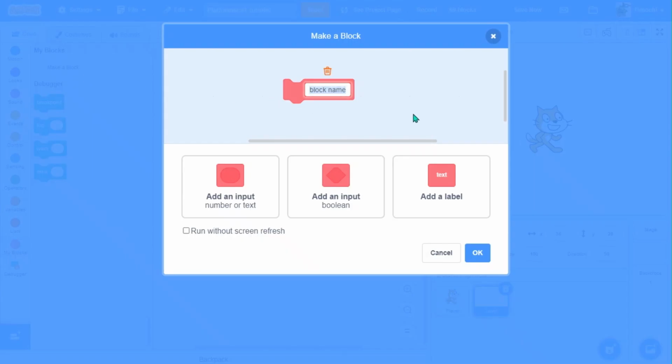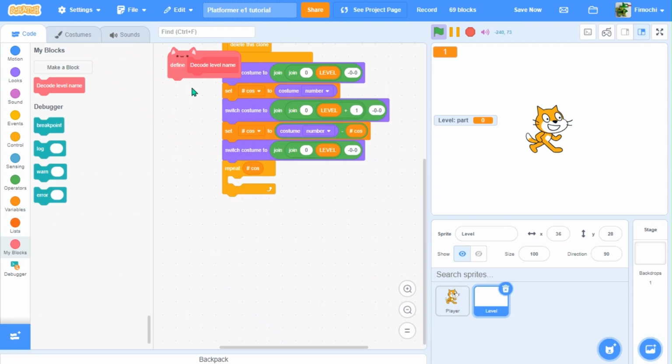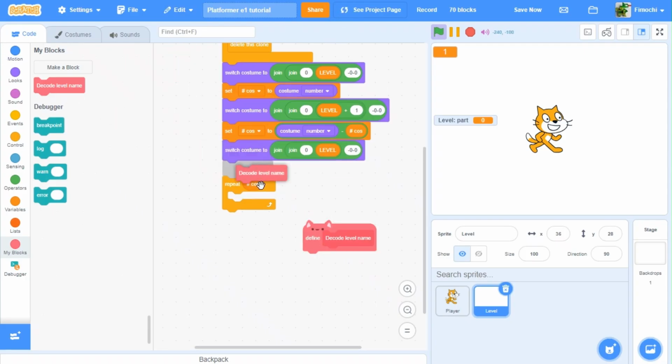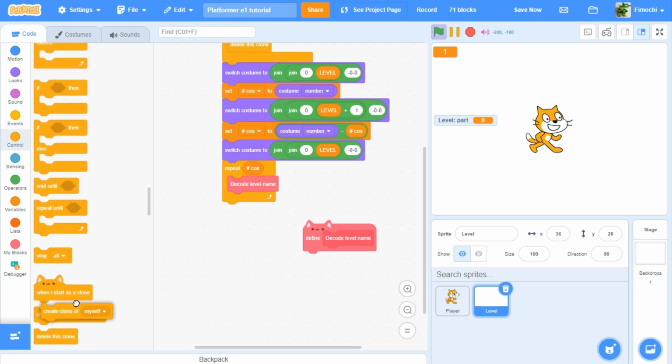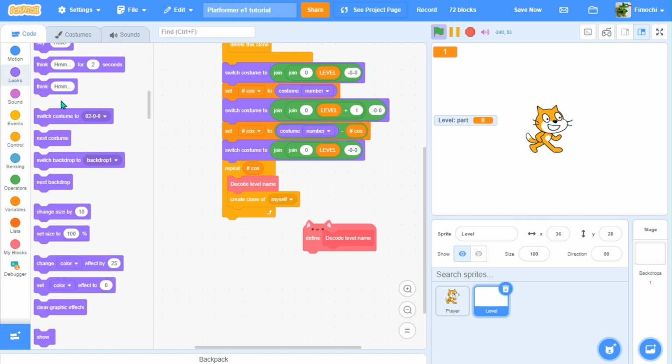So, My Blocks. We're going to make a block and call it decode level name. This will help us read the level name out using the explanation from earlier. So decode level name, then create clone of myself, and finally next costume.